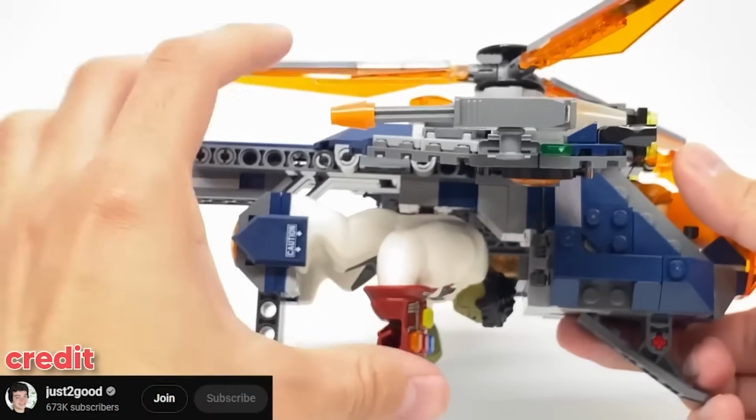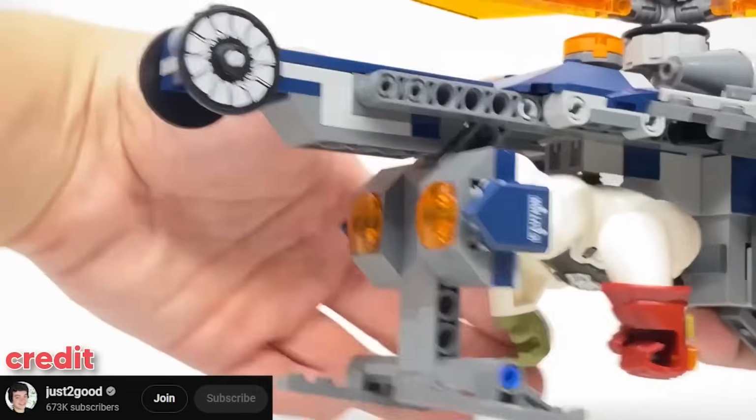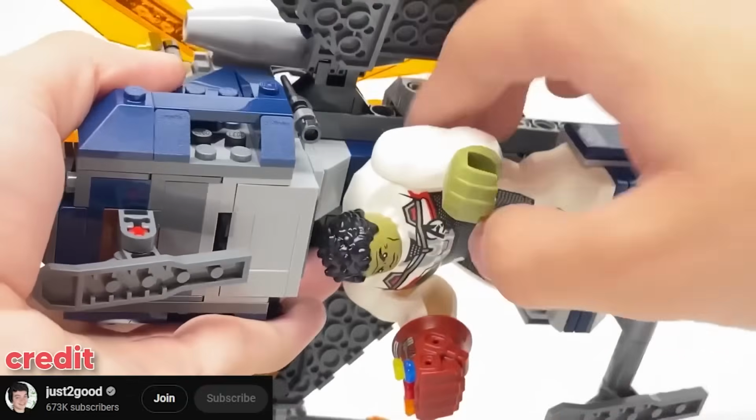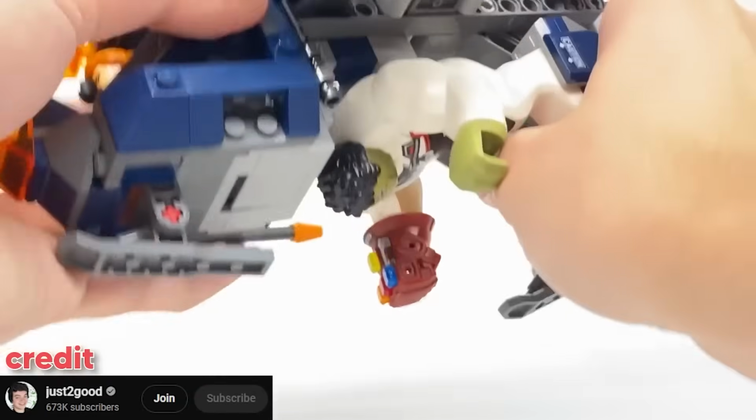They could have given us an exclusive Ronin Hawkeye figure, which was a big deal early on in the movie hype. But no, they just stuck with Black Widow. And you know what's even weirder? Back in 2017, LEGO swapped out a figure in a Star Wars set, so they totally could have done it here. So they just took the lazy route, and that showed.